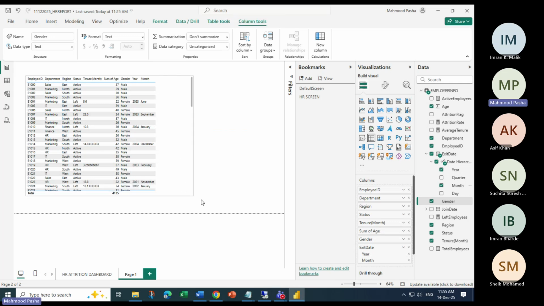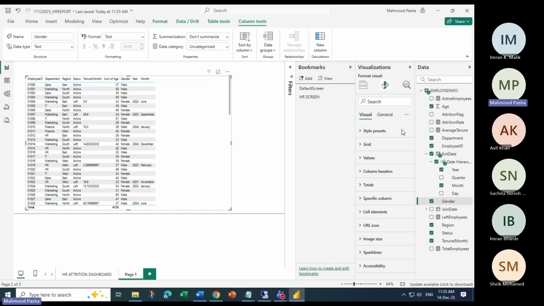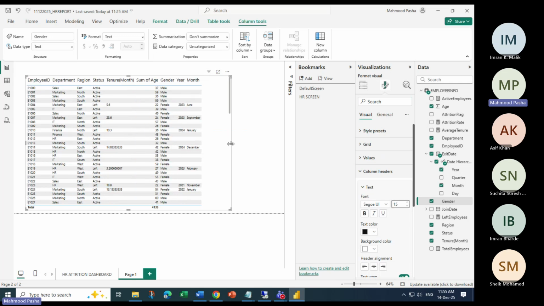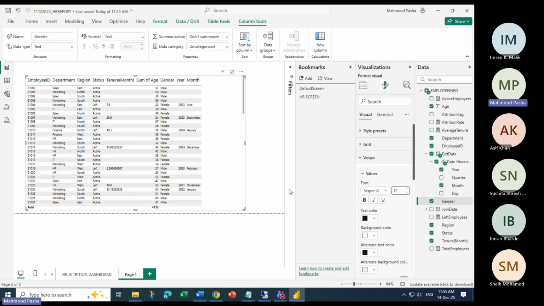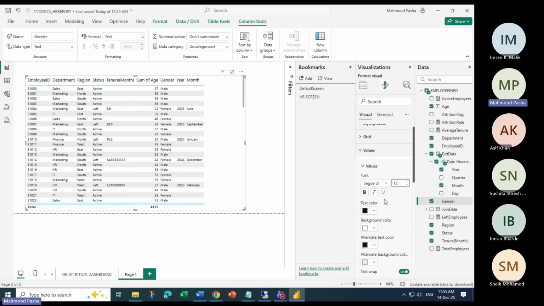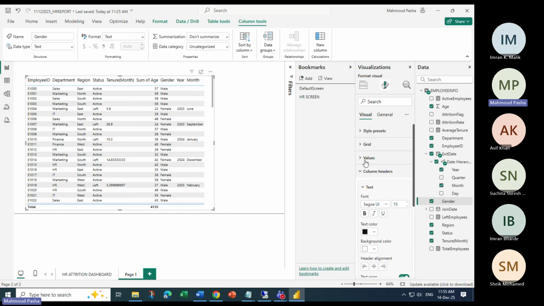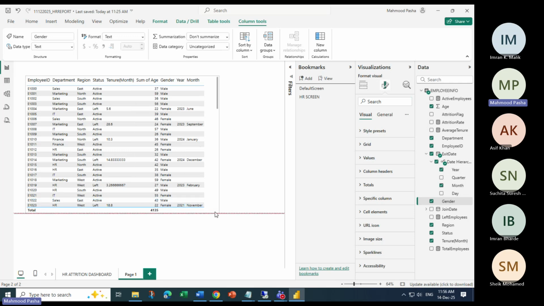So how to beautify? You all know much better than me now. If you want to beautify it, you can change the size of the column headers. These are the column headers and you know the values, right? We can change the size of the values and the text colors, we already know how to change it. So I'm not interested to do anything. If you want to, you can do it also, but it will take some time. However, I have some data here which is related to a particular employee ID or particular department.